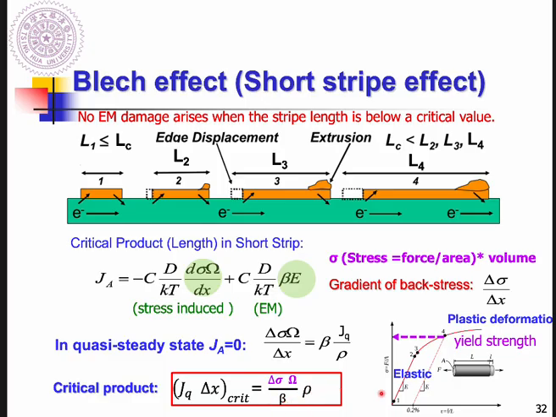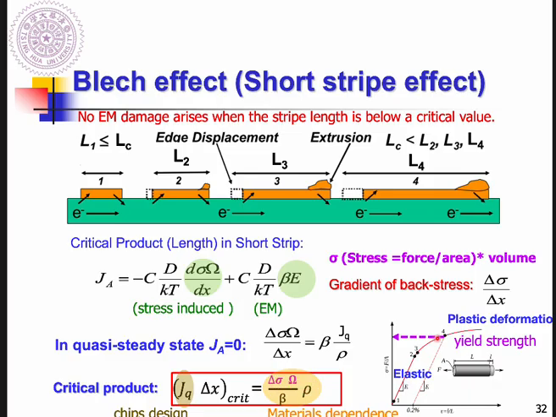If you take a look at this term, for a designer who wants to design the length of a conducting wire, usually they already know the required current density for this chip. So this is fixed, depending on the chip design. And the right-hand side is materials dependent, depending on what kind of conducting line you choose. Copper has its own average atomic volume, beta, conductivity, and also this stress field.